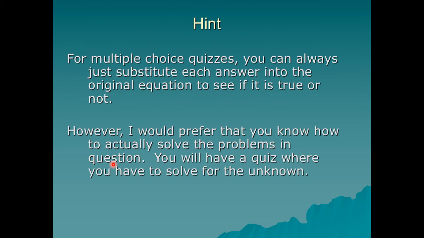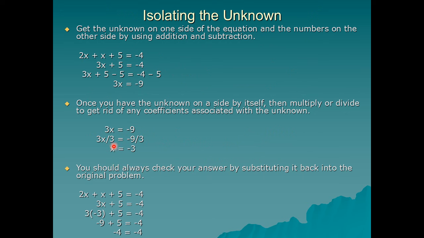Okay, let's try some equations. For an example, let's look at the first equation here: 2x plus x plus 5 equals -4. Now what is unknown here? X, right? So you will be solving this equation to find the value of x. Let's first add the x's. 2x plus x, because these are like terms. Remember last class? These are like terms, so we can add them. So make it 3x plus 5 equals -4.